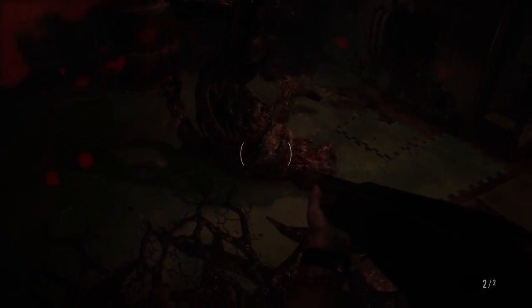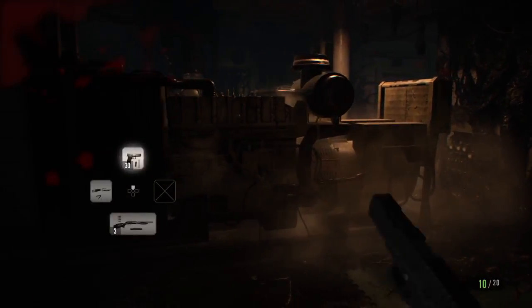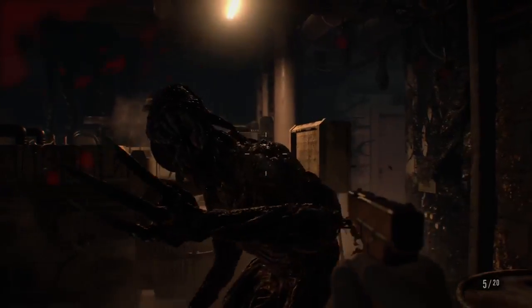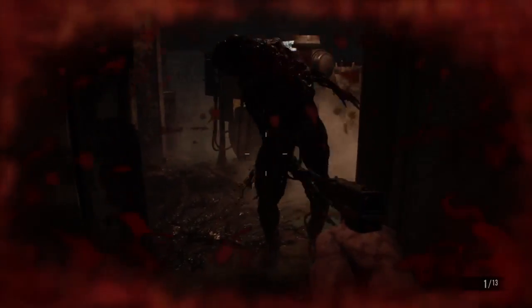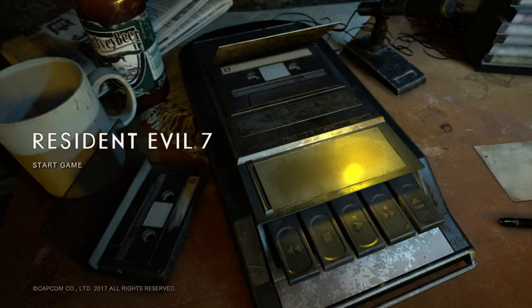Oh, crap. Yeah. Stay down. It's pretty good. We used up a couple shots, though. So, for the last guy. Crap. Thought that would have put him off balance. Why aren't you dying? I've shot you in the head too many times. No. Well, we're collected with that. And now we know what the shotgun can do. So we know the power of the shotgun. If we get close enough, it's just a one shot to the head.